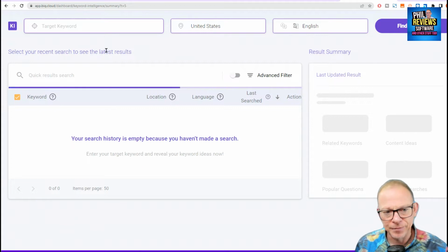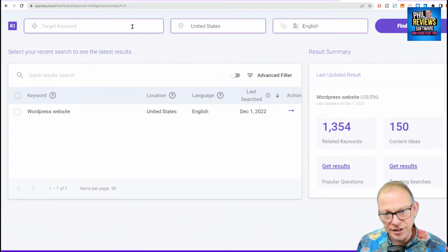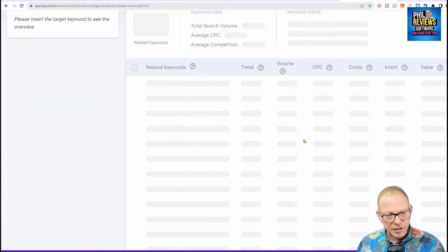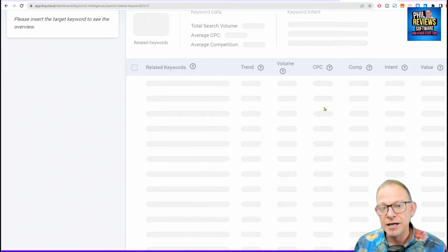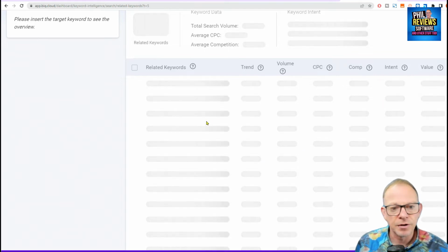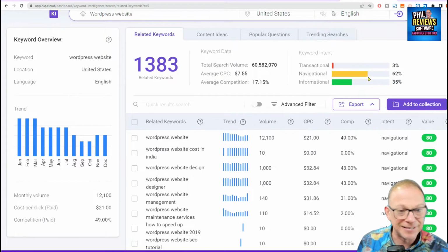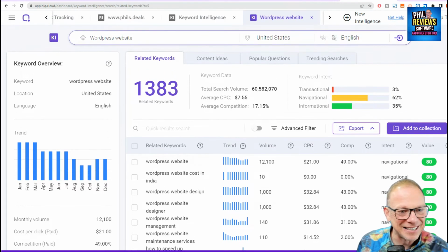So KI, keywords. You put your target keyword in, the area you want to search for, and the language. So we'll just show you this. This will take a bit of time because it does use artificial intelligence. So every time it does one of these reports, it takes a few seconds for it to appear. So I'm building a WordPress website. Slip of the tongue there, we'll leave that in. I'm building my web. Did you hear what I said there? That would work.